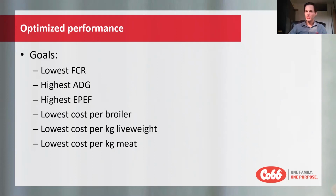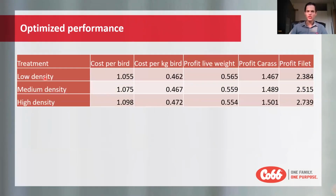So this really gives you an idea of what is our goal. And this needs to be set as a company, but also as a region, because you need to look at what are my growth profiles, what can I achieve, and how can I do this? But we've done a trial where we've done just different densities of feed. So we went with medium density, which is the COP feed. We increased our density and we went a little bit lower. And we've done this all the way through, so from start to finish.